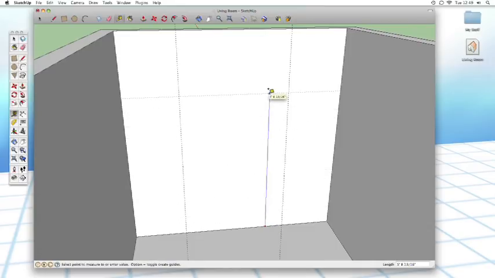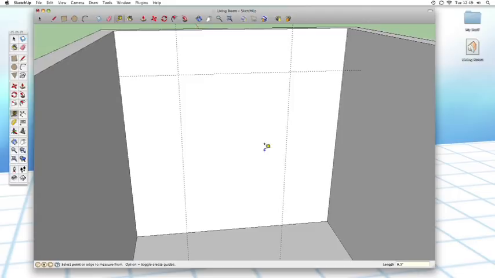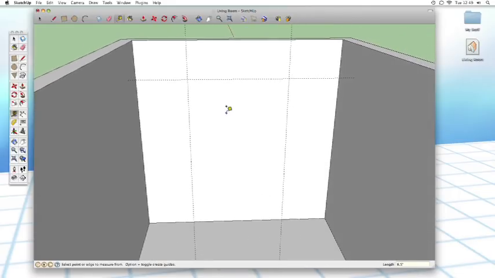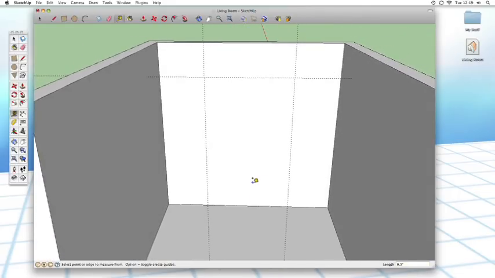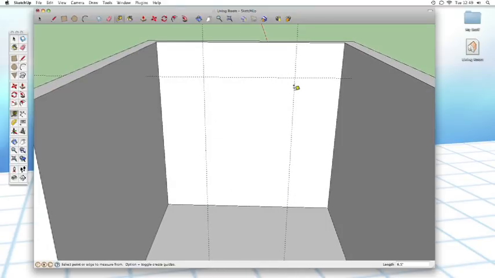And we want this doorway to be 6.5 feet tall. I might have said 7.5 earlier. Sorry about that. So we'll just type in 6.5 apostrophe, go. And now you'll notice that we've got a nice little outline of where we want our doorway to be. We've got the floor, of course, as one side, but then we've got these guides for the other three sides. The next step is to actually make these guides real.